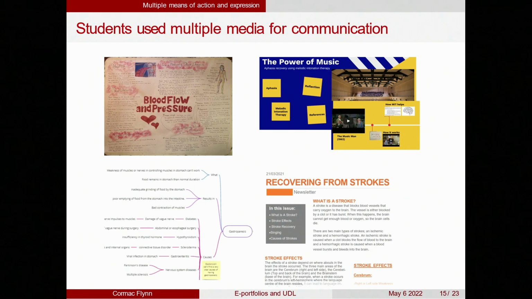Other students used mind maps. Big fan of mind maps myself. I use them a lot in class, so I encourage students to use them for their portfolios as well. So they create an intricate mind map, researching a topic and also reflecting on that. Other students use Microsoft Publisher, and then on top of that, you've got students who just use the standard Word document and embed that in OneNote, or a PowerPoint presentation. So they had complete freedom on how they wanted to communicate their learning.